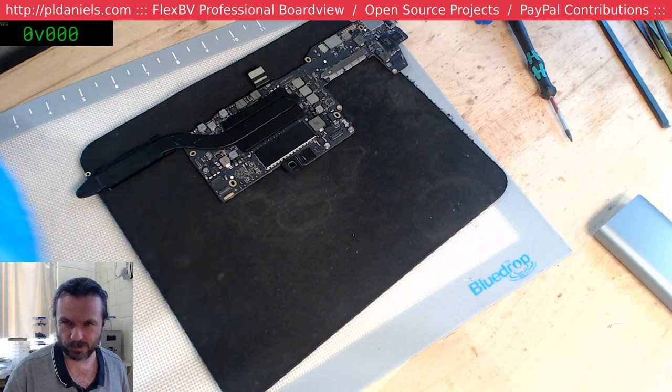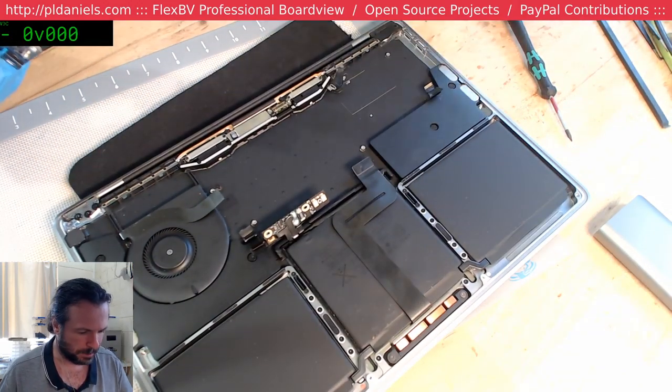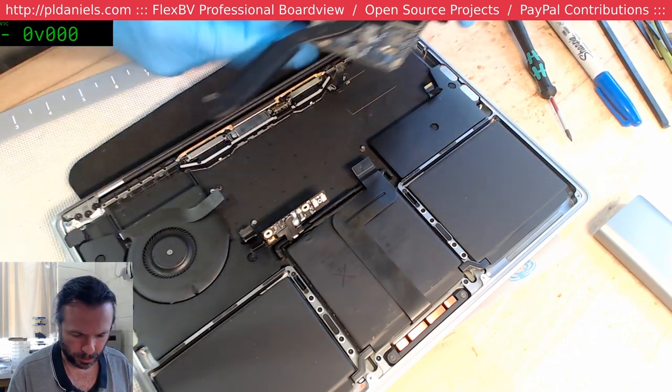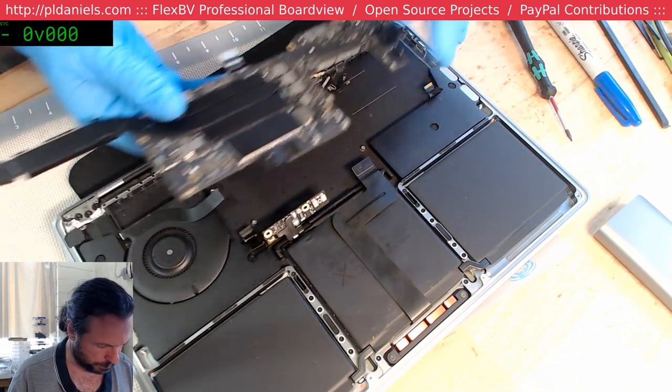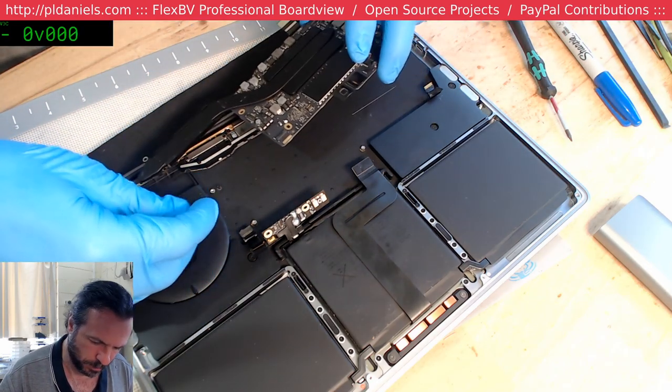On the A1425 that we were working on the other night, I got the replacement bridge cable for it, and that's working all good now. So we did fix up everything, thankfully.